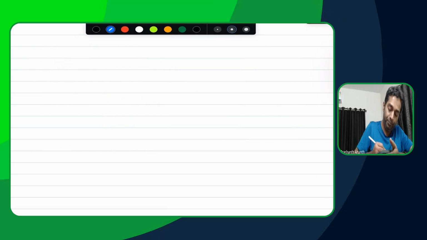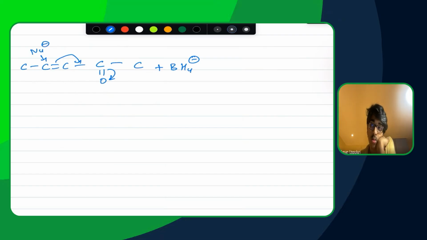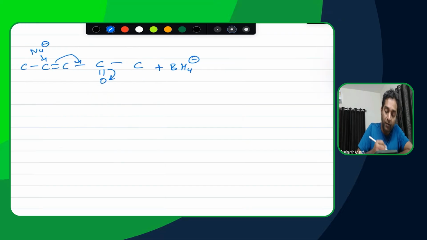Now, let's say I'm taking this guy. NaBH4 here is not going to produce H minus. It actually attacks as BH4 minus. So it is going to go and attack as a BH4 entity, where it will come and attack over here. This will shift here, this will shift here. When the attack is happening, this is a nucleophile, correct? BH4 minus is attacking. So the nucleophile is attacking, and this cloud of electrons shifts over here, this cloud of electrons shifts over here.